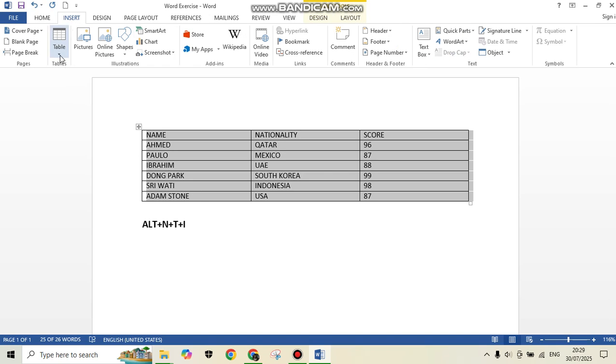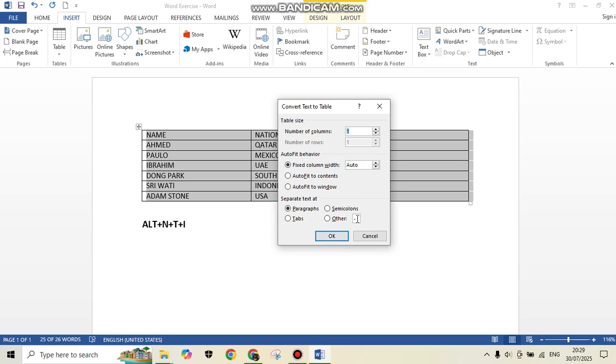So it depends on the signs that separate each piece of data over here. If it is separated by the paragraph, then as you can see in the previous demo, the data only shows one column and a lot of rows because it was separated by the paragraph. But since we changed the separator from the paragraph to these dashes, it will create the 3 columns and several rows here.